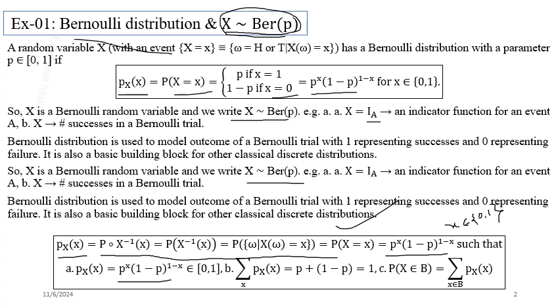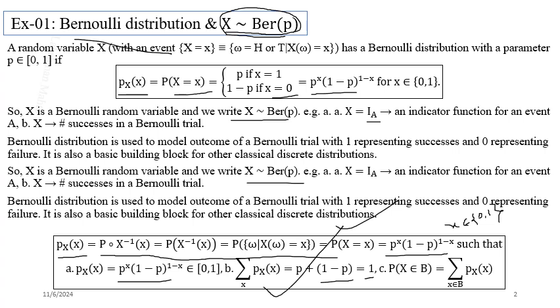Now, if you sum the value of the probability mass function for each individual value of the random variable, what would that be? How many values do you observe? Just 2, 0 and 1. What is the value of p of 0? It is 1 minus p. What is the value of p of 1? It is p. So the sum of the probability mass function over all values would be p plus 1 minus p. The p and minus p cancel out, and we have 1. That means it satisfies the second property of being a probability mass function.